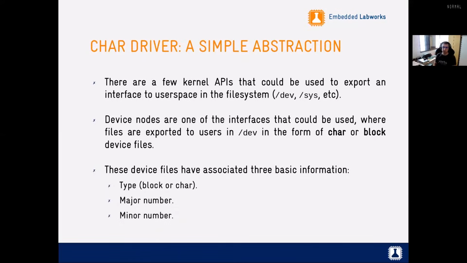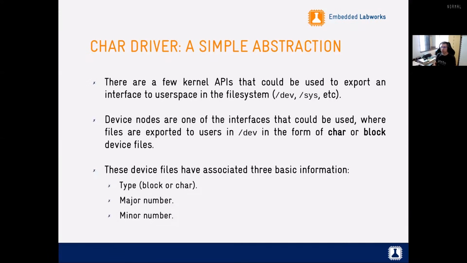So you can export an interface to a specific hardware. Those device files have also two other attributes that we usually call device number. These are the major number and the minor number. And the idea here is that the major number is a number that identifies the category of the device, like serial ports have one dedicated major number, audio devices have one dedicated, or sometimes we could have a block of major numbers dedicated to a category of device.